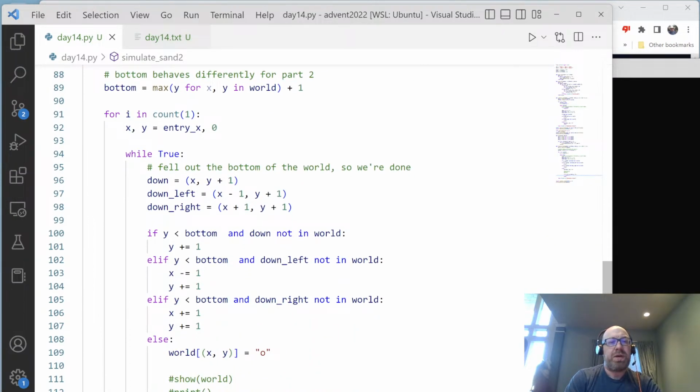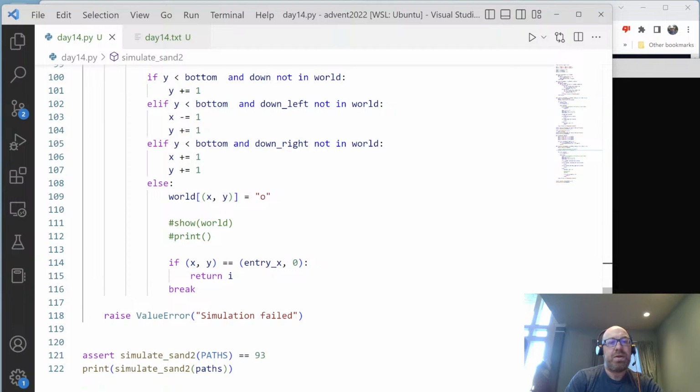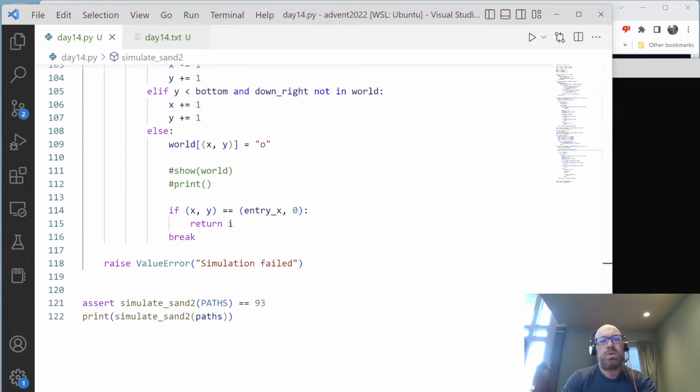So we had to add this extra check: as long as I'm above the bottom and I'm not blocked, I can fall. I got it off by one the first time, and then it worked. So that was that. Not much to it really.